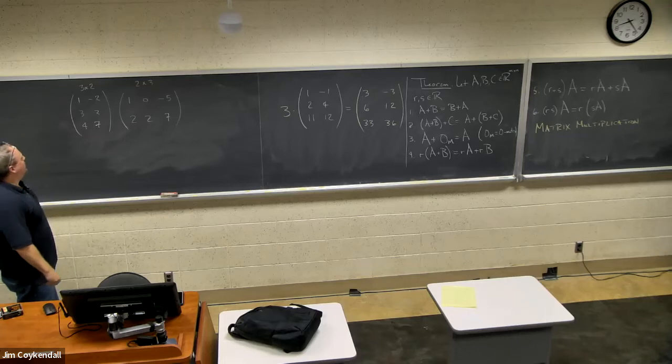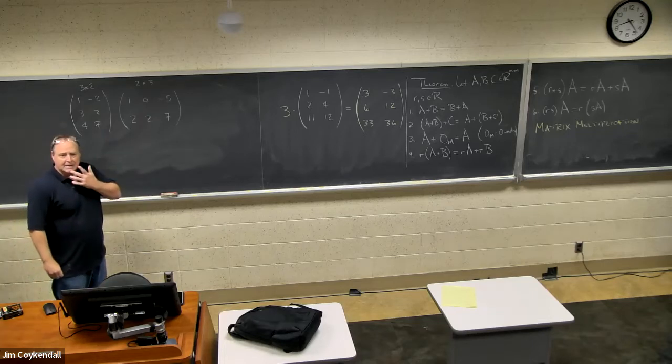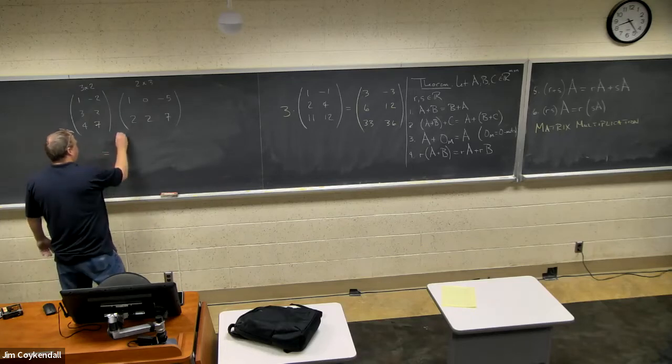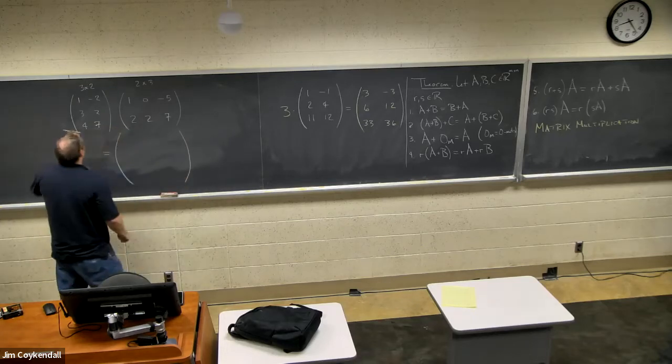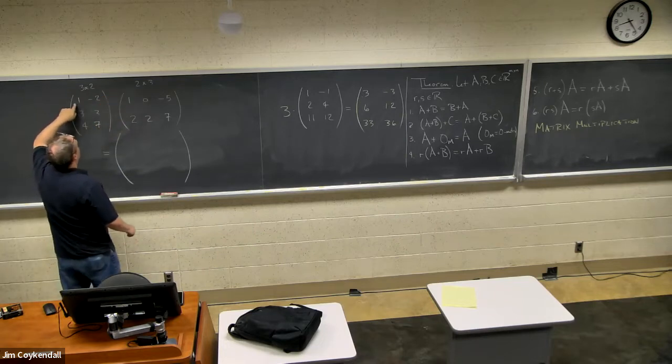Now, these two matrices I can multiply, right? Let's do it quickly. What do you expect the output to be? It should be a 3 by 3. So go through first row, first column, and that should give you the first row, first column entry.